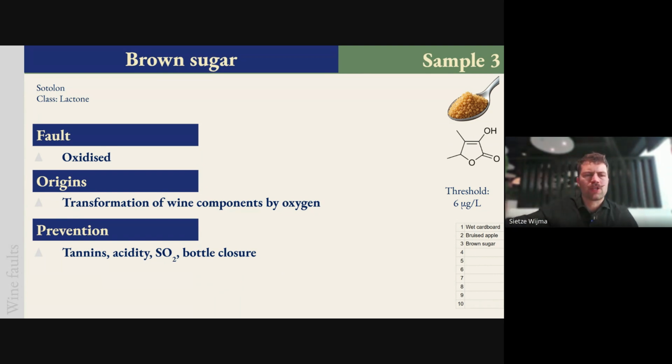So another oxidation compound, but in contrast to acetaldehyde, which is the previous aroma we talked about, the bruised apple smell, which can also be formed during fermentation, sotolon can't, okay? So yeast doesn't produce it. It is strictly an oxidation compound.